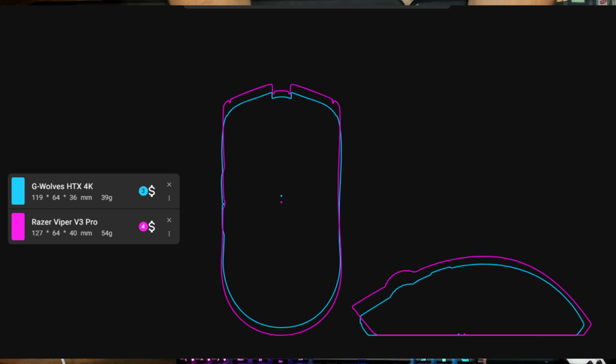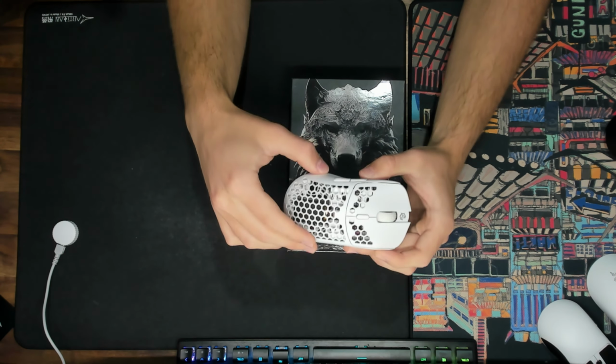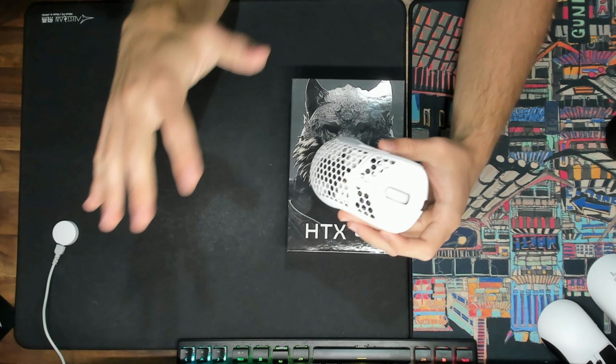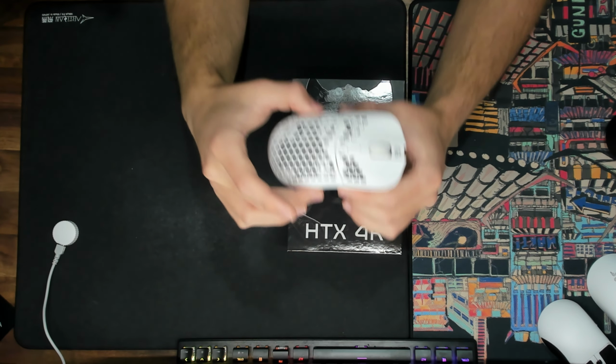Honestly, I was so used to the shape of the Logitech G Pro X Superlight at the time that switching to a smaller mouse just felt so weird and unnatural. However, just switching to more of a claw grip, palm grip hybrid instead of solely palm grip really helped me fall in love with this mouse, and I actually prefer that grip style now on all gaming mice.